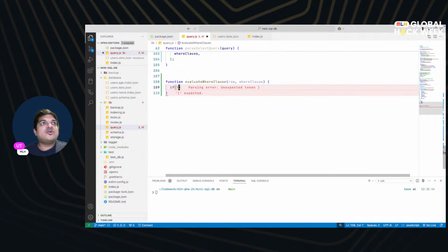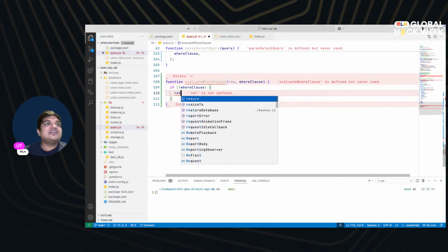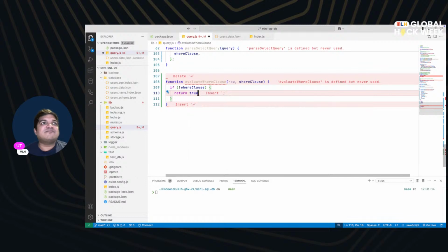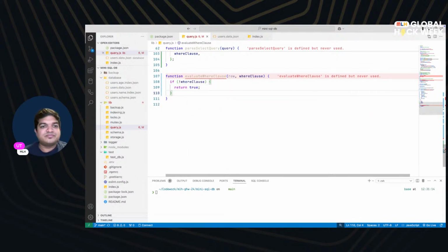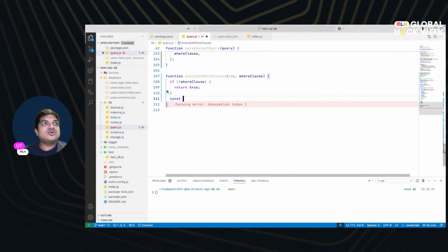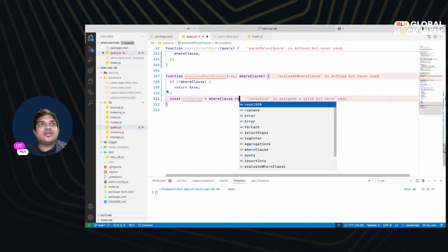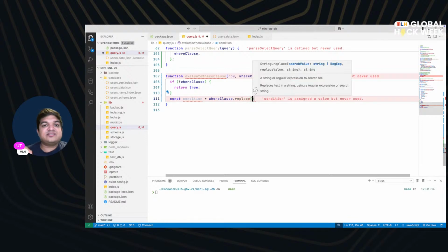So if not where clause, well, it's not necessary that you always have a where clause. In that case, everything satisfies the where clause, so return true. Now let's do a const condition, which is where clause dot replace. We are going to replace the column names with the row properties.